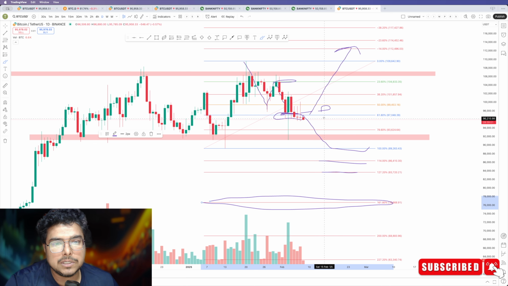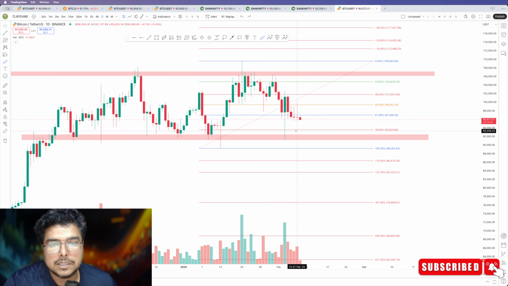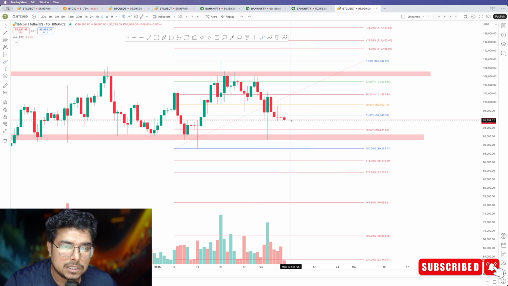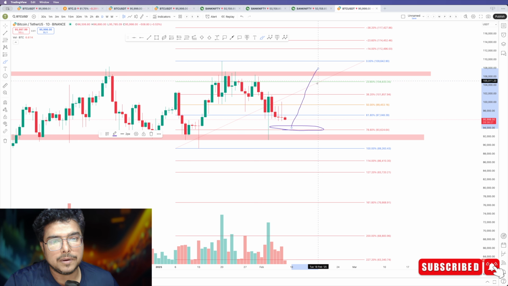All these levels that you see above or below are target come support or rejection levels. The way BTC proceeds with these levels, you will see the rejection. You can see it took the rejection from 78.6% and even closed above 61% and 50% as well. But still, slowly and steadily, it is coming in this range again. So it might be possible that it touches this line again and goes up, or this range and goes up.